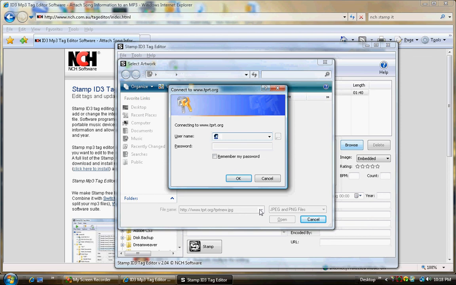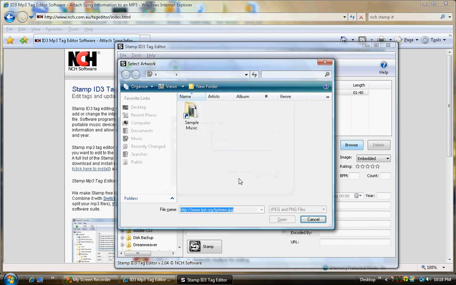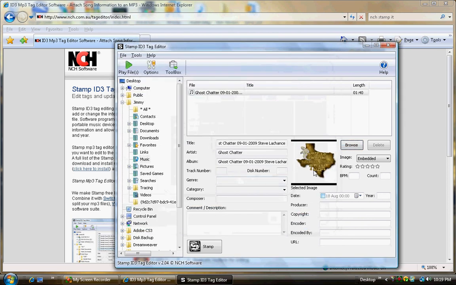Now, since I have this behind a firewall, and I have it behind several different firewalls with several different passwords. So anyway, it comes up. If that was PhotoBucket, you would just put whatever the direct link is, and now you've got a picture associated with your podcast.